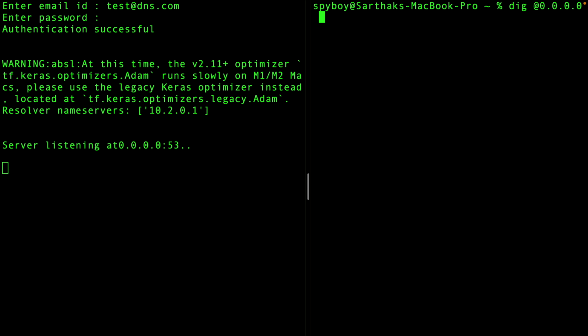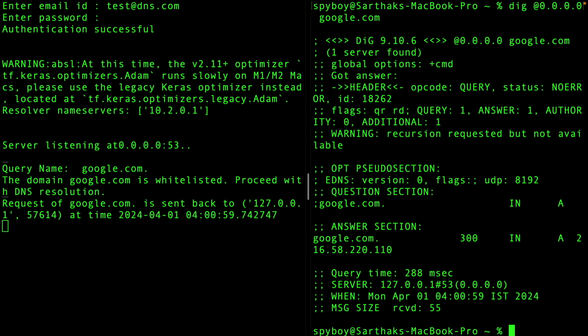Your query could be any domain name. Let's say I want to query google.com. Now you can see that I have received the dig query result for google.com. It is giving me the IP of google.com, 216..., and it is also specifying the query time as 288 milliseconds.